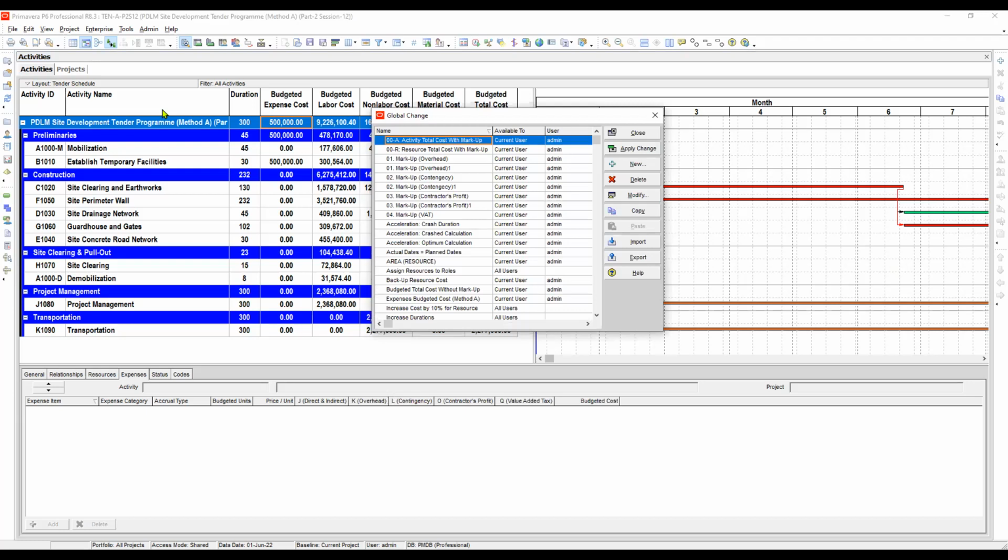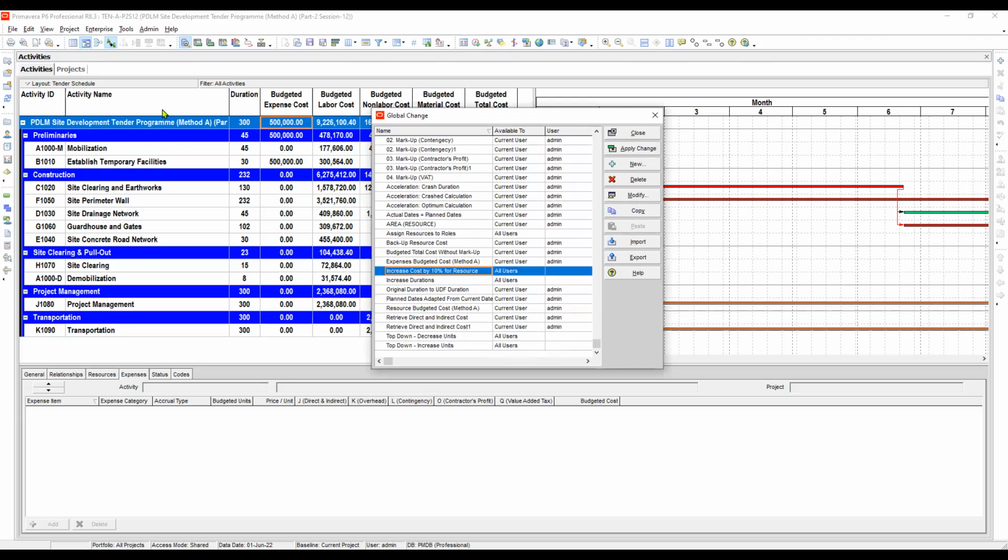Previously, we already have the formula here for the resource budgeted cost, method A. Now we will create a formula for the project expense, method A also.